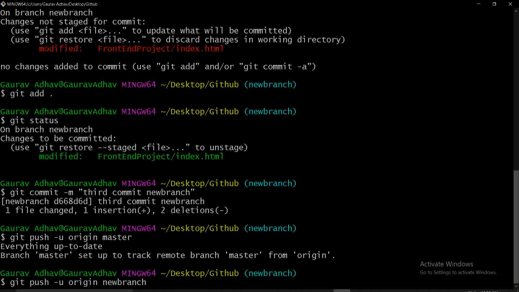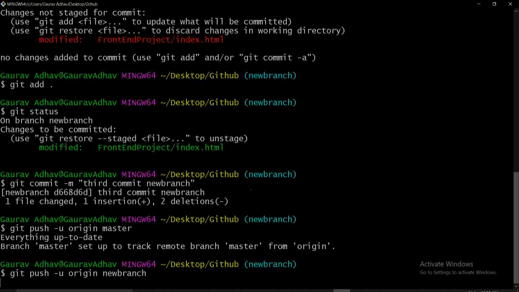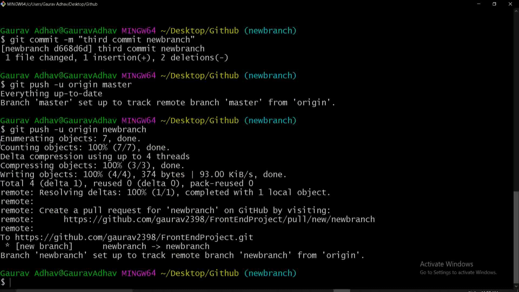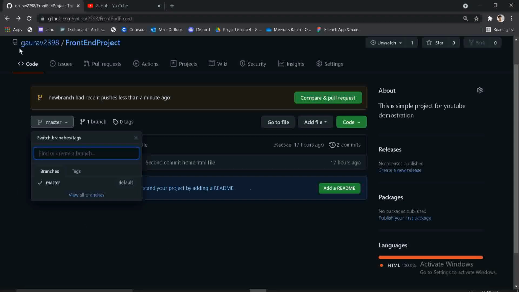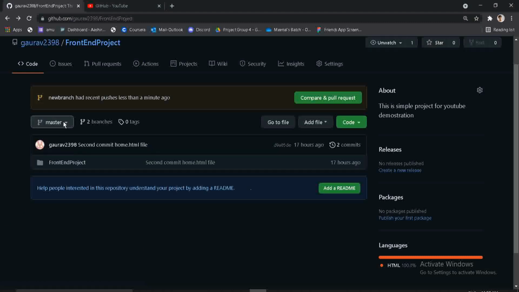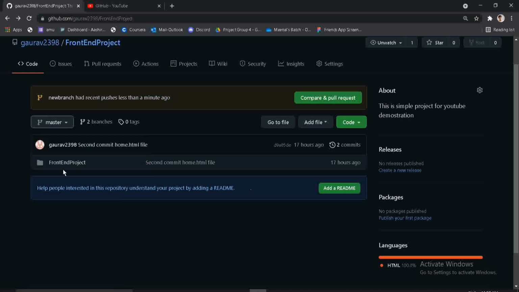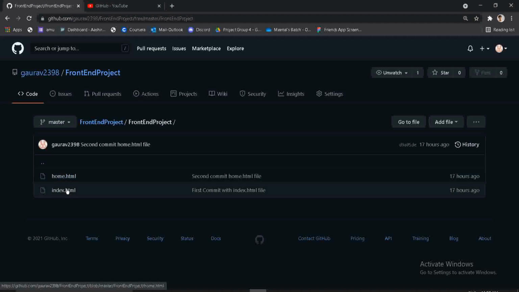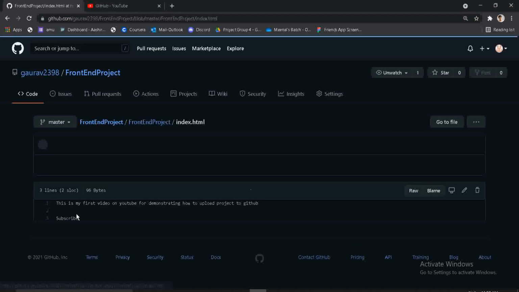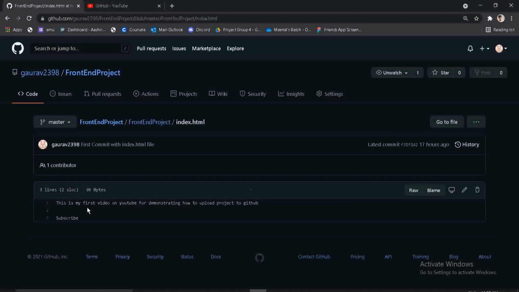So I will hit this command again, and here you can see the content of this branch is uploaded successfully. Now if I refresh this again, you will see one more branch, that is new branch, added into the project. And in the master branch, if you see the index.html file, you will see the content which we added in the previous video, right?